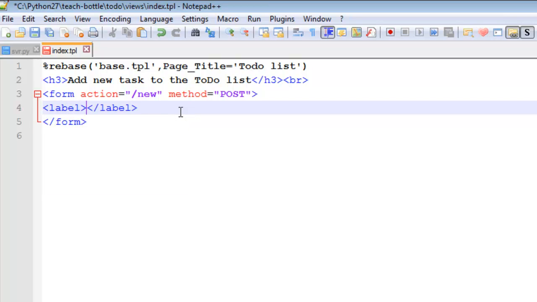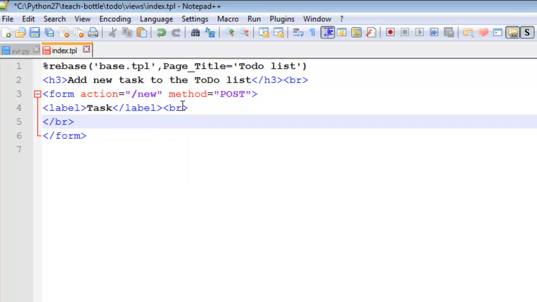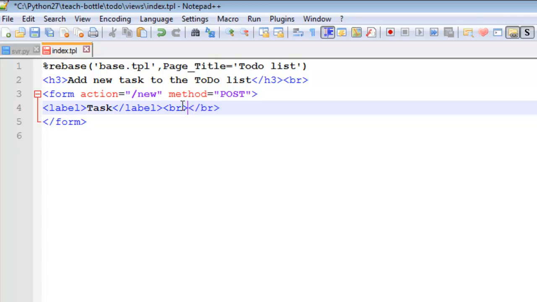label, and in the label you go tasks. I think that's the correct way.